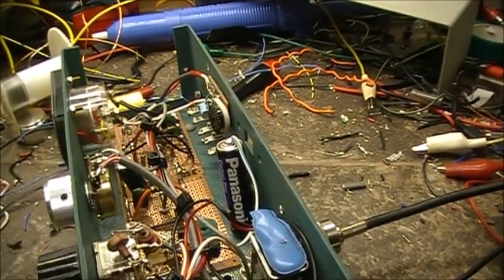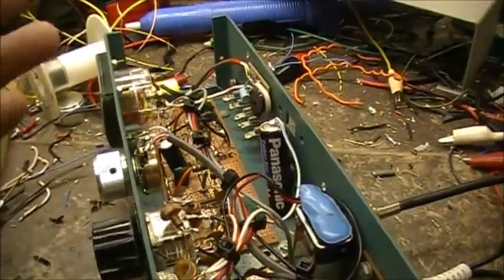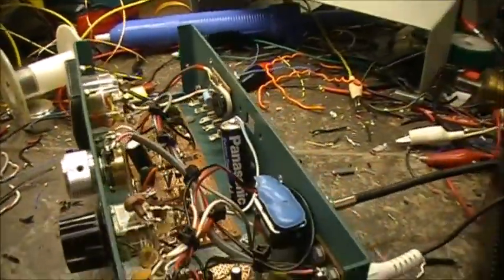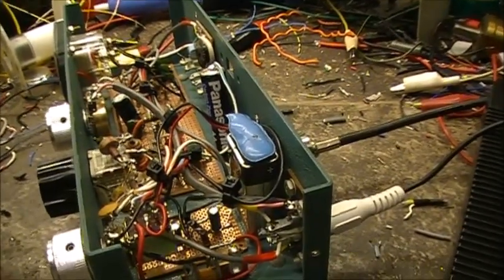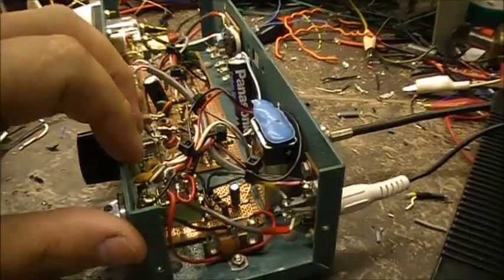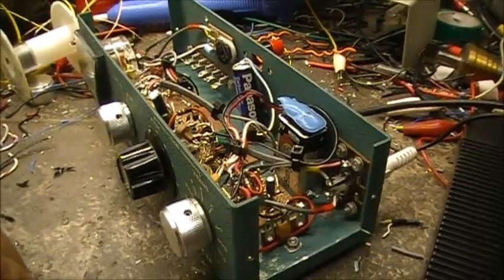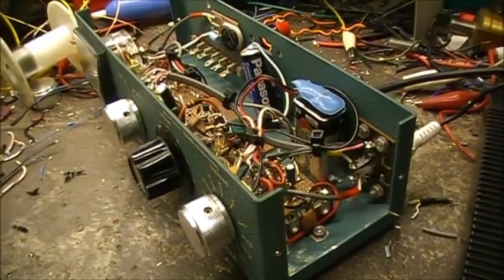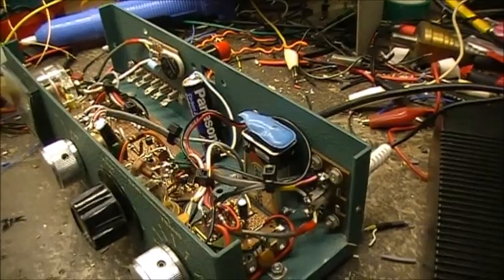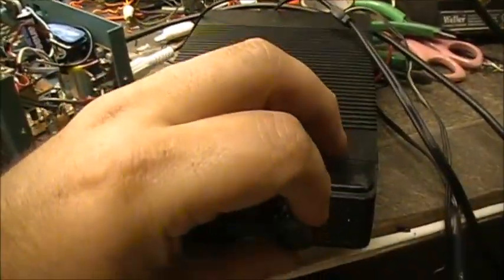If I had a one watt audio amp, 1 watt out, it would drive this meter a lot more. But yeah, so I was messing around with it. I've spent many days, many nights, many evenings working on this little radio, and it's not 100%, but it does function what I want it to do.